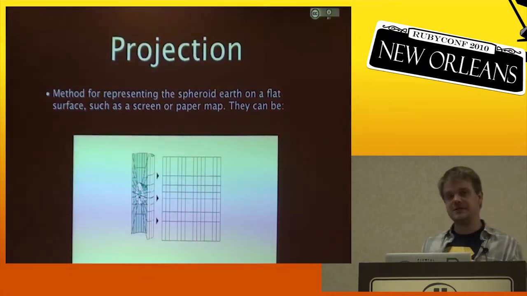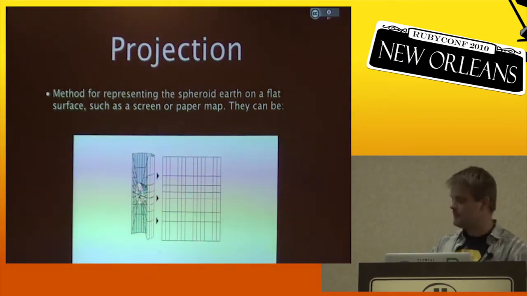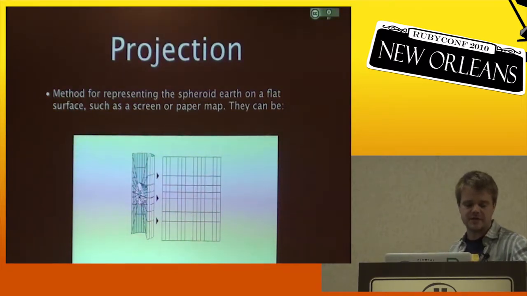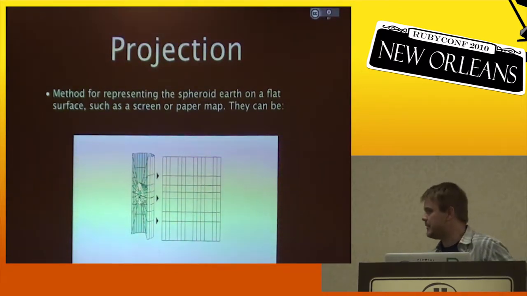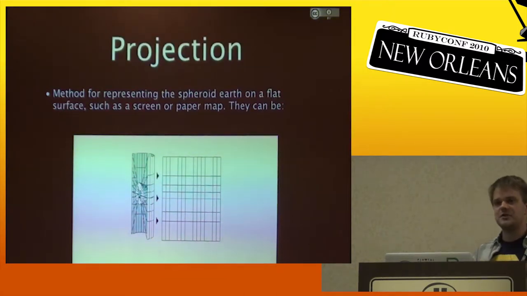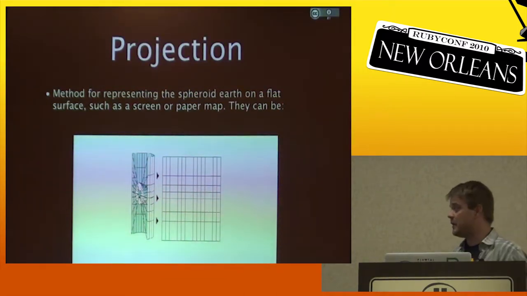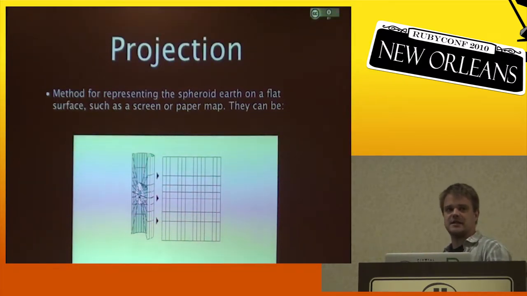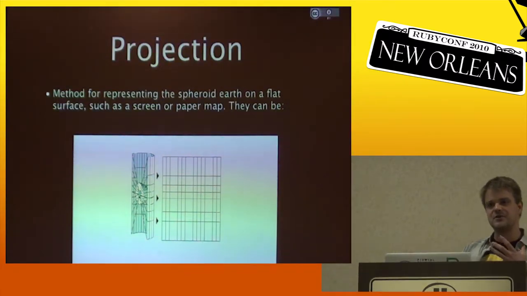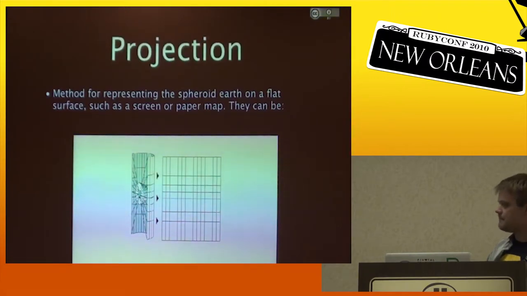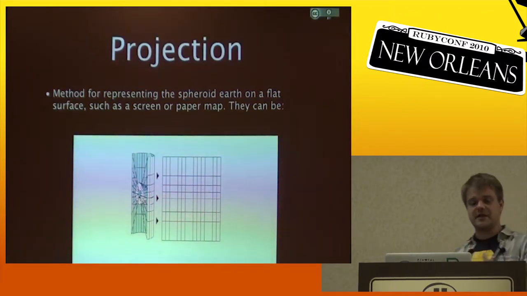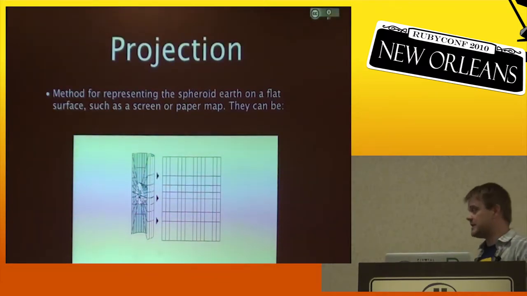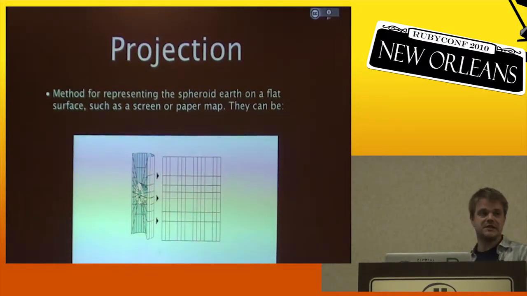Next, I want to go through projection. Projection is a really important concept in spatial programming. It's actually one that most people skip, because if you're just dropping pins on a Google map, you don't have to deal with it. But when you start taking disparate data sets and disparate raster imagery and disparate vector imagery and putting it all together, then you really have to think about projection. So I'd like to take just a couple of minutes to tell you about what projection is and why it's important.